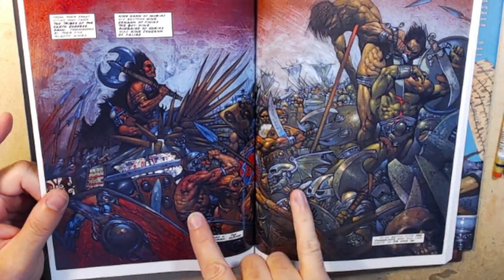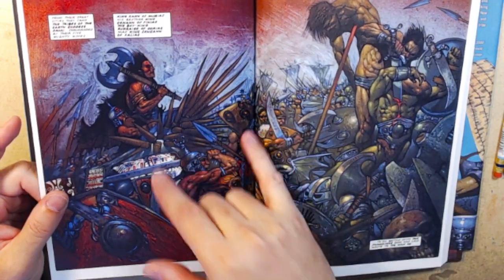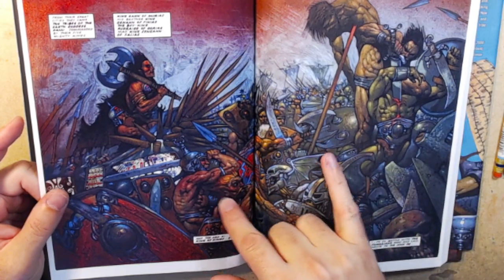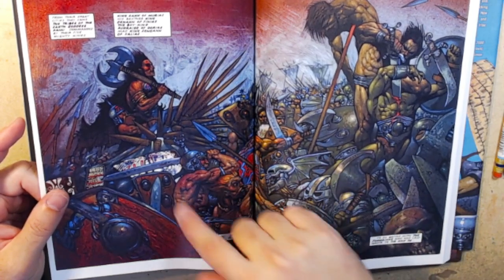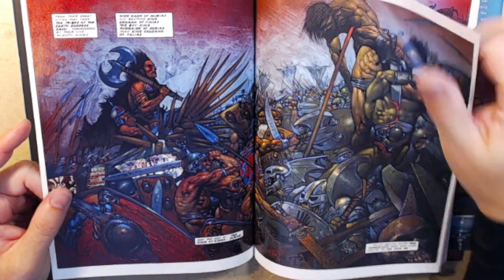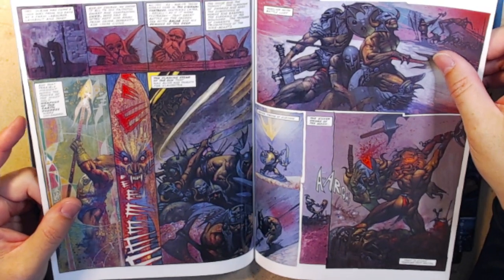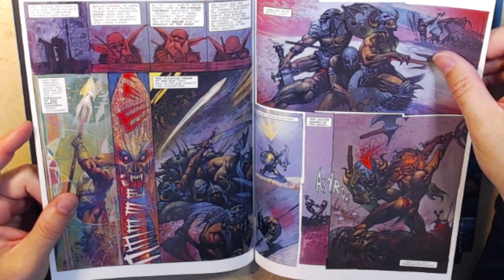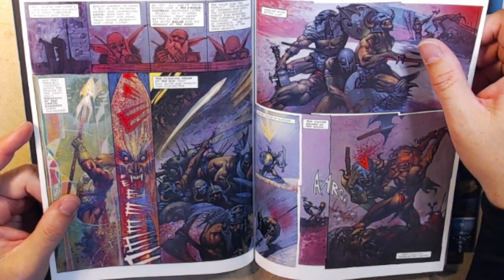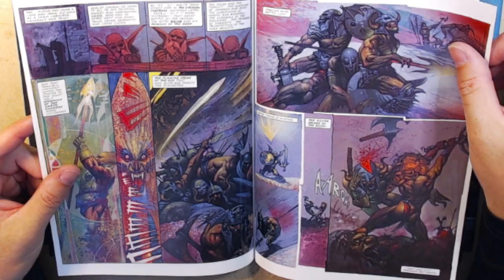You can also see a lot of stuff like in here, some more modern, I'm going to say modern, even including '90s stuff, a lot like Stephen Platt. Very obviously could have been pulling from here. I could see this circa '97, '98. Stephen really didn't start changing his style to conform to more of a Wildstorm style until I think it was Prophet, I would say Prophet number 3 of Volume 2.